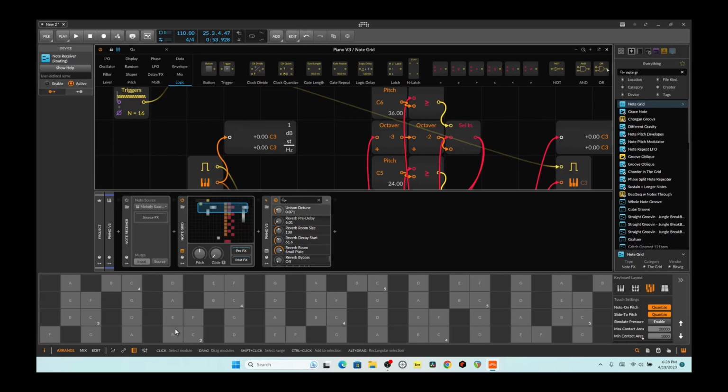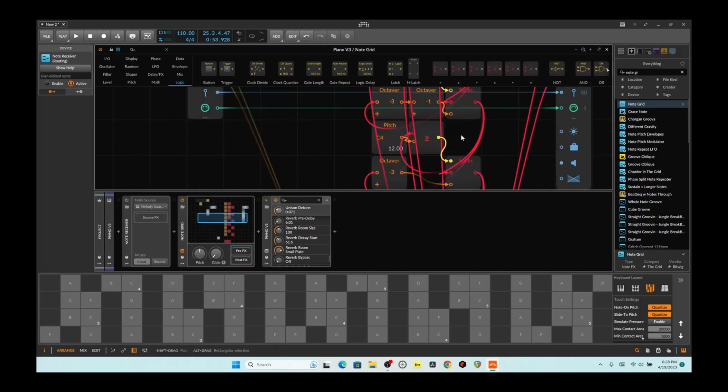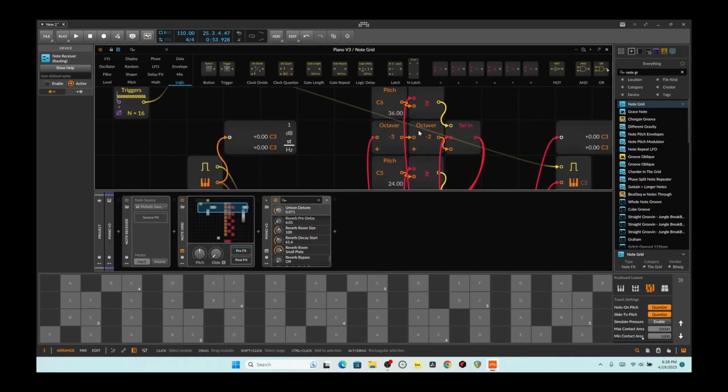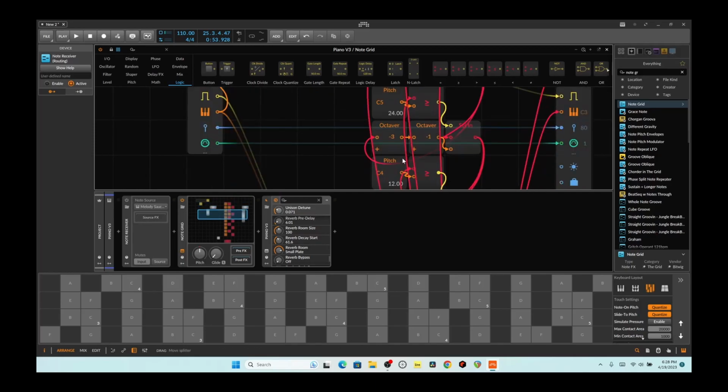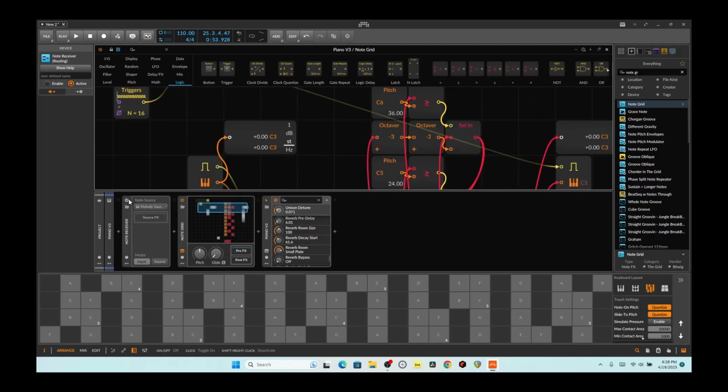Now we have a thing that will always play the correct octave. Basically a C1 through a G2 octave, no matter where you play on the keyboard. So it's already in the bass. Now, if you wanted to mess around with it and say, hey, I want to keep it in bass in the second octave, you can mess around with the stuff in here. But this will always keep it in the octave. So now we can turn the thing back on.